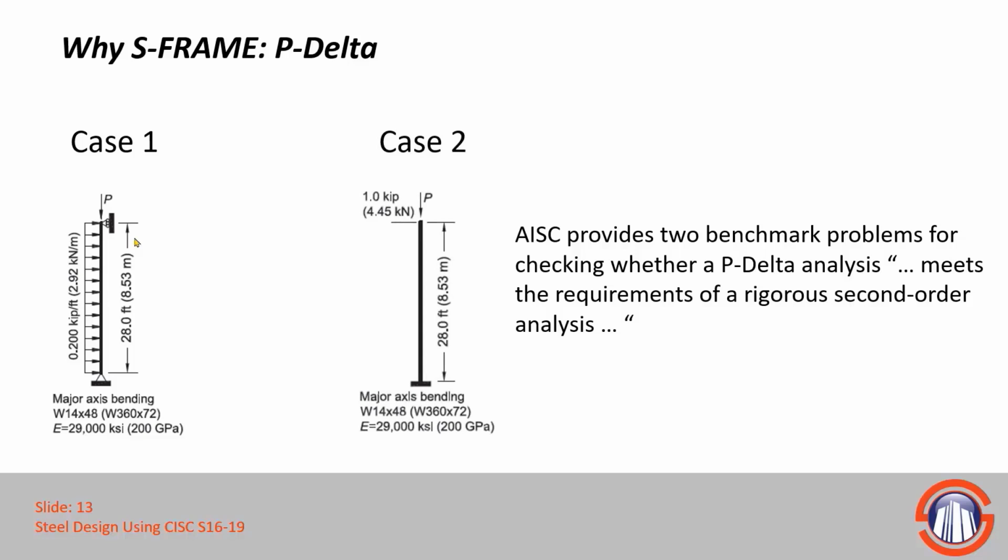And a secondary case, which is to consider and validate the large p-delta effects, is another column where we have a fixed base column that's free on the top, but this time we have P again at the top and a 1 kip load laterally at the very top as well. The same length applies, and in this case here we're also using the same material and section properties.